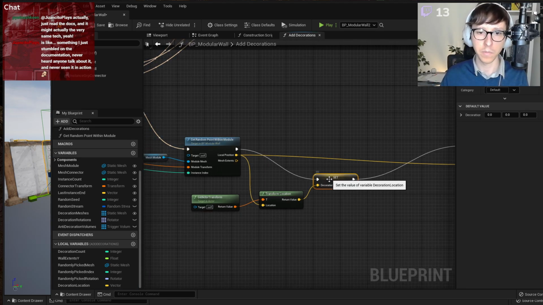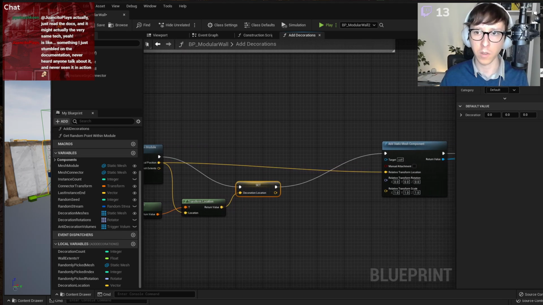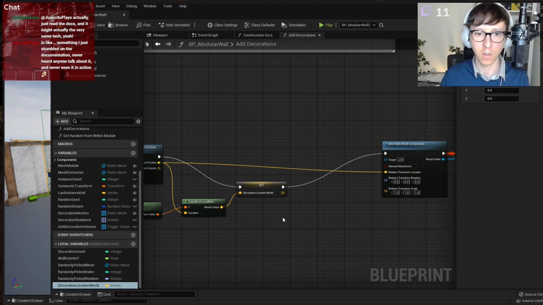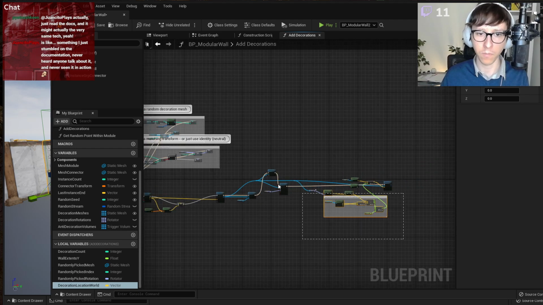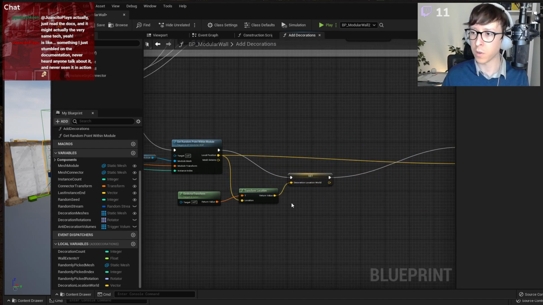Okay. Decoration world location. Cool. So I'm going to test if this point in the world fits into any of these volumes.